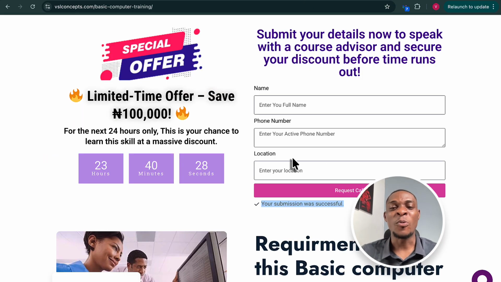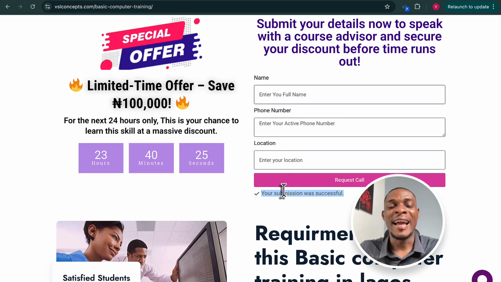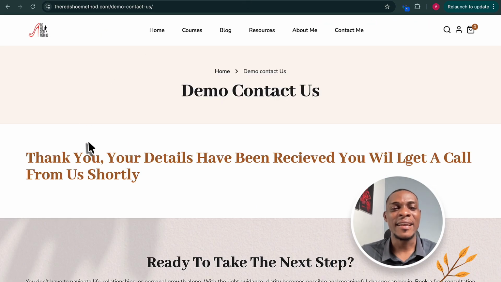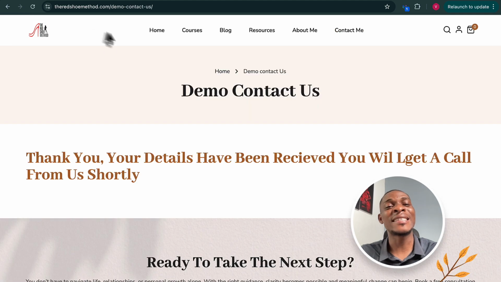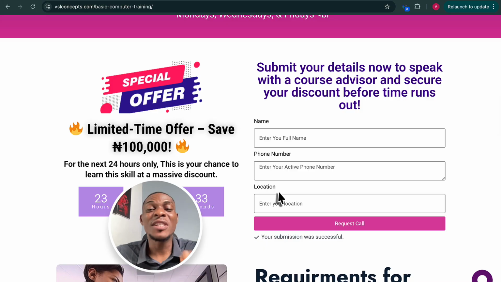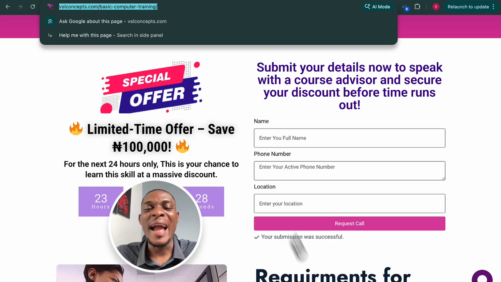In this instance, where it did not redirect me to any page, I can track this button as a lead event. But in this instance, if I track this button or this other button as a lead event, I may not be tracking accurate data. I will explain how and why. So instead of tracking this button, I will track this thank you page as the lead event. For this page, if I want to track this button, I will just track this URL where I have this request a call button, because it does not redirect me to any other page.